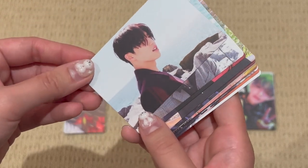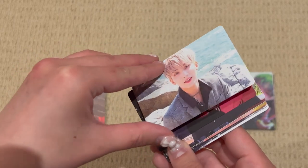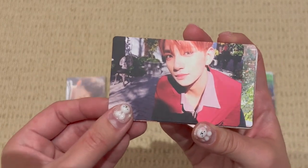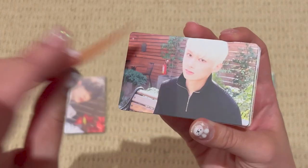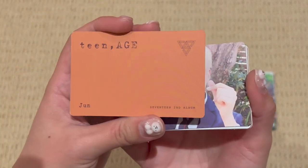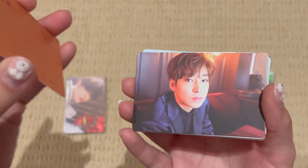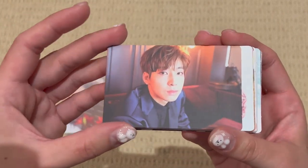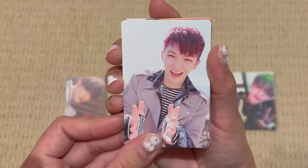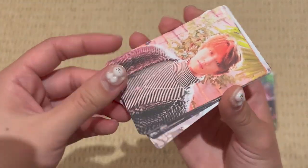So most of these ones are landscape. They are so beautiful. I think I will just flip them this way then. And just be aware that some of these photo cards do have some scratches on them because they are of a matte material. Oh my god, she is so cute. So cute. Alright, so we got Woozi being unique and being portrait. Ooh, also a portrait.